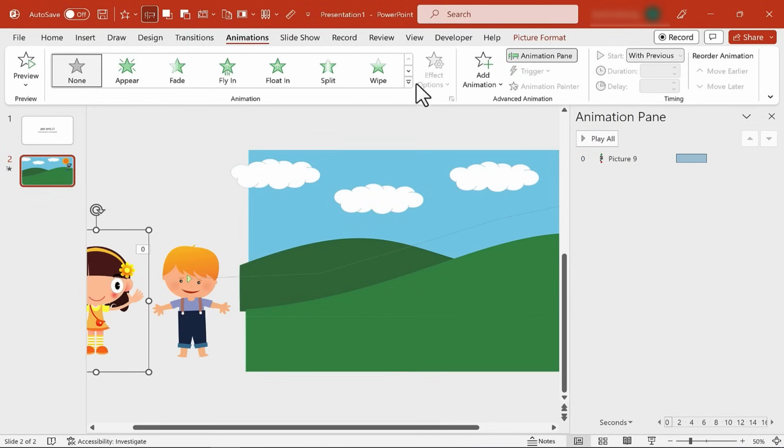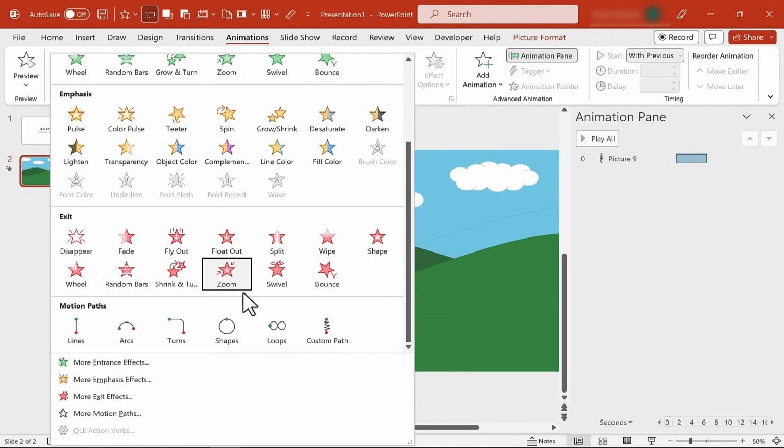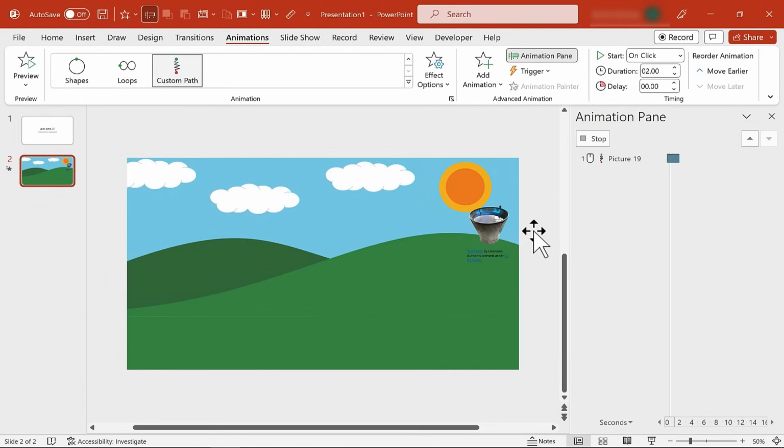So with her selected, I'm going to click here on, again, animations in the animations group. I'll click on this button. I'll go down here and choose custom path. I'll click approximately where she is. And just like Jack, I'll have her enter the scene and then start just going up that hill. Maybe we'll stop there. I tap escape on the keyboard and her animation is recorded.